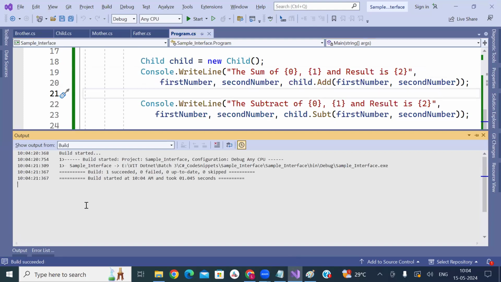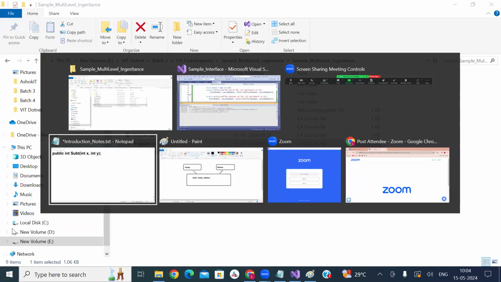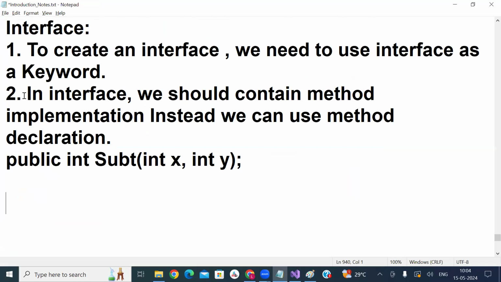Now let's do notes for that. In interface, we should not contain method implementation. Instead, we can use method declaration.